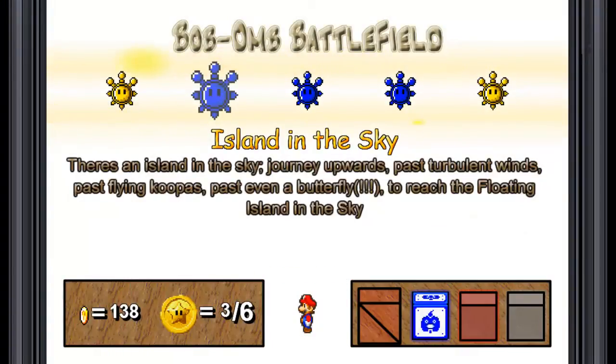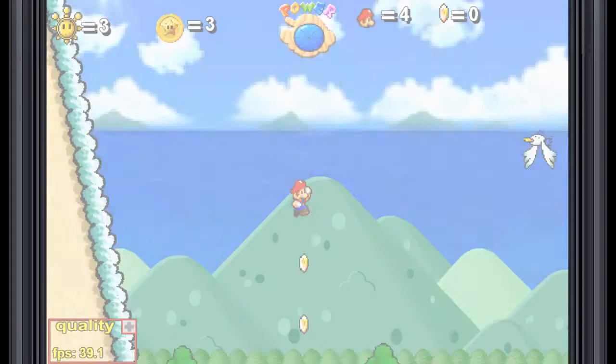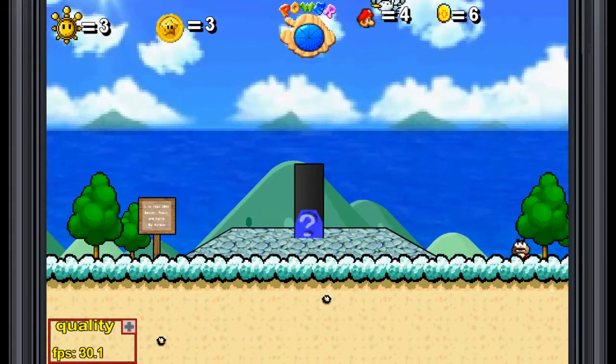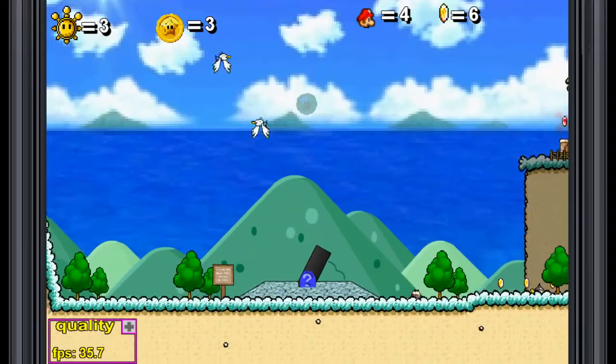Alright, Island in the Sky. There's an island in the sky, journey upwards, past turbulent winds, past flying Koopas, past even a butterfly! Woo! Scary, guys. To reach the floating island in the sky. Let's go! So, we have Pandora? No, I'm just kidding. Kind of a cheap joke.